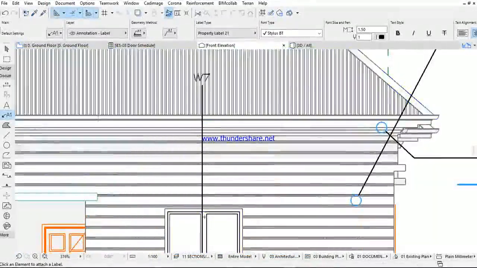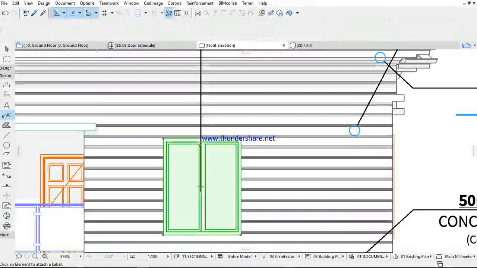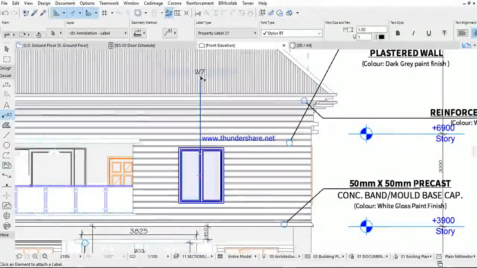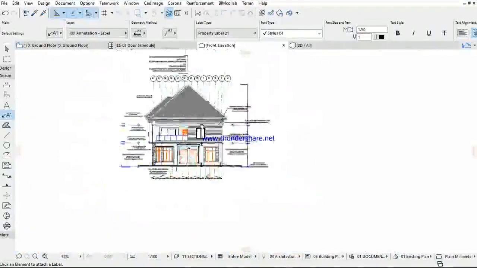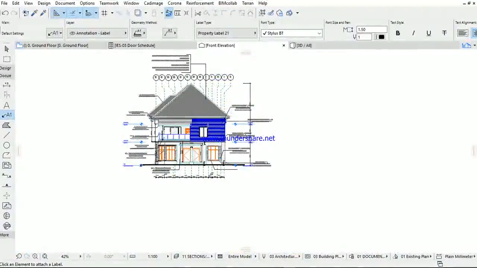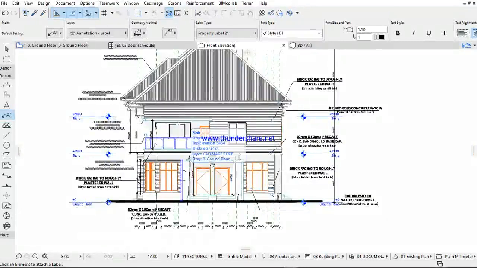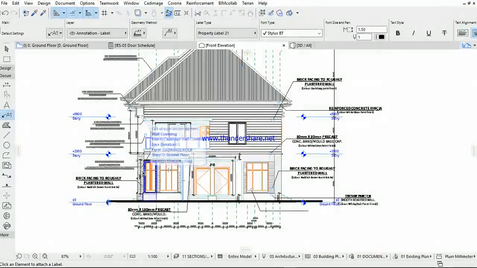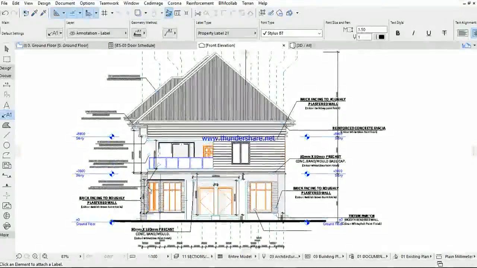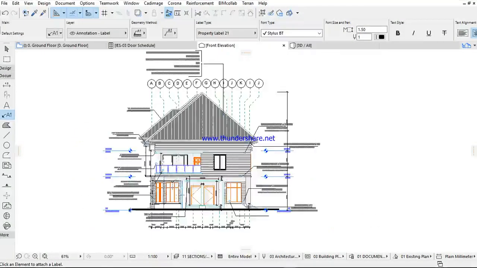Sorry, one thing. But all I'm trying to explain here is, if you're able to understand the layer from what we've explained, working on your elevation will not really be much of a problem to you, because once you've actually separated the things you want to show on your 3D from the things you want to show on your ground floor plan and the things you want to show on your elevation, you will see that once you've opened your elevation, it wouldn't really be much of a problem for you to work on.